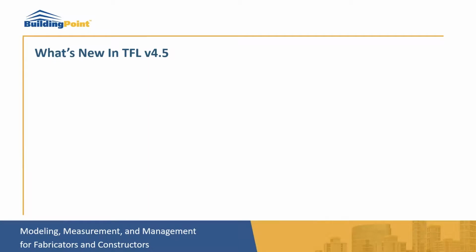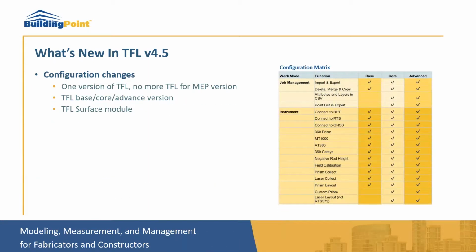Version 4.5, what was new with that version? So I like to see it as TFL becoming an adult, or leaving its teenage years, because it's taking on maturity here. They brought it out with now only one version of Trimble Field, and there's only one version of TFL, no more TFL for structures as we had in the past, or for MEP, and we also had a TFL for our steel and concrete guys.